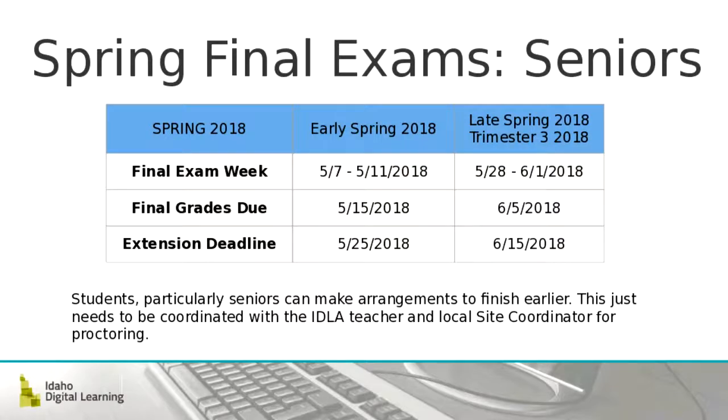And I know we have a lot of courses that were only offered in late spring, a lot of our dual credit classes. So if that timeline is not going to work and you haven't already made those arrangements, just think about proctoring and graduation deadlines and those types of things, and we can certainly back that date up. We have some seniors that are testing as early as the 7th in that late spring session, and so they've just been working with their instructors to get access to course units earlier, and then on our side we will make sure to have exam passwords and final exams set up and ready to go for you.